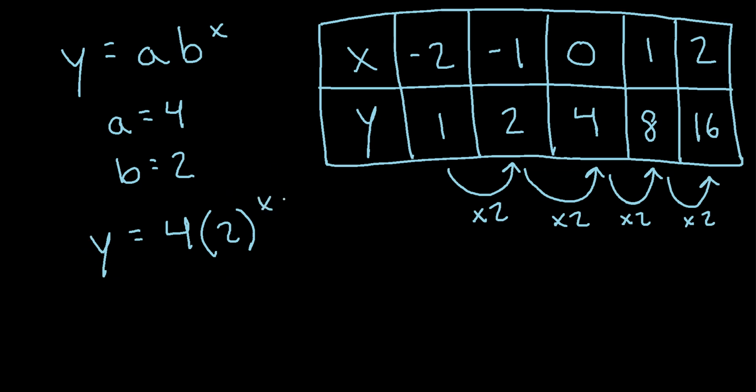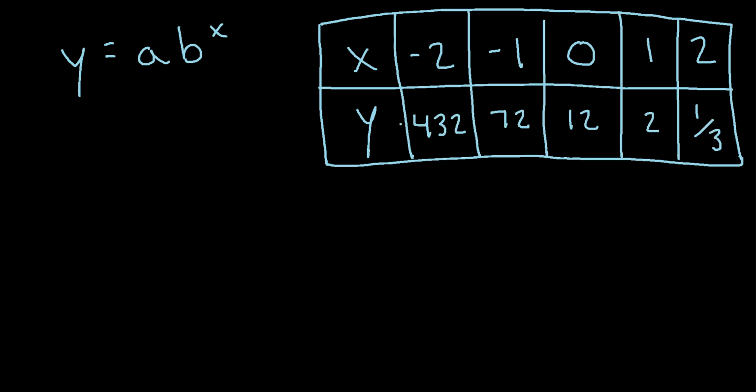Now, a cool thing about this is that you can double check your work to make sure you got the right equation by just plugging in a value of x from the table and see if you get the correct y value. So for example, if we plug in 2 for x, we should get 16 for y. So if we plug in a 2 right here, we get 4 times 2 to the power of 2. So 2 to the power of 2, that's 4, and 4 times 4 is 16, which matches the y value in the table. So that's how we know we got the right answer. So that's just a way to double check yourself.